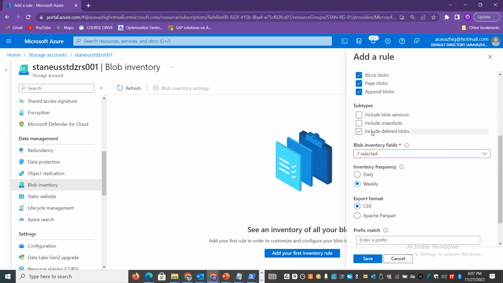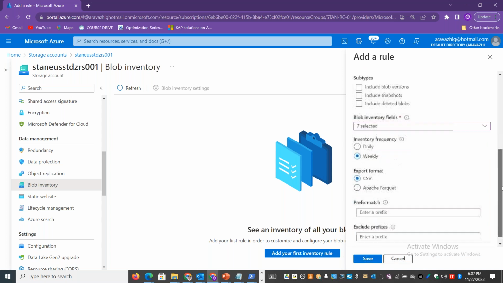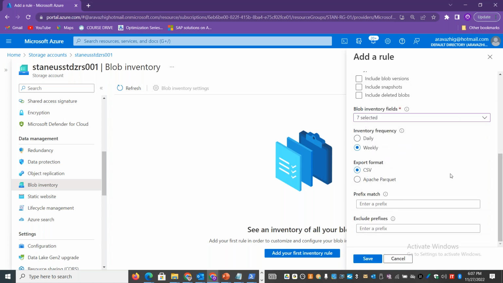So you can also go and include the deleted blobs. Some people will be asking for these contents to be cleaned up. For example, you have accumulated hundreds of GB, and then you want the business owners to go and clean that content. You will not be able to decide on your own, because you don't have direct understanding of what kind of content that is, whether it is really needed or not. You cannot take a decision on that.